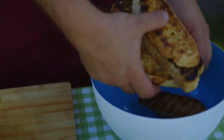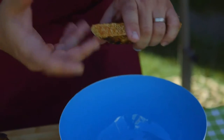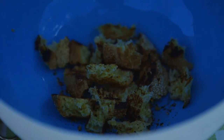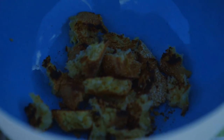I'm just gonna remove the bread out of the bowl. And very briefly, we're just gonna break it by hand. I like to do it by hand because the pieces are not perfect. That's what I like about it, it's rustic. Otherwise, if they're square like a crouton, for me, it doesn't feel real almost. Now just gonna add the vegetables to the bread.